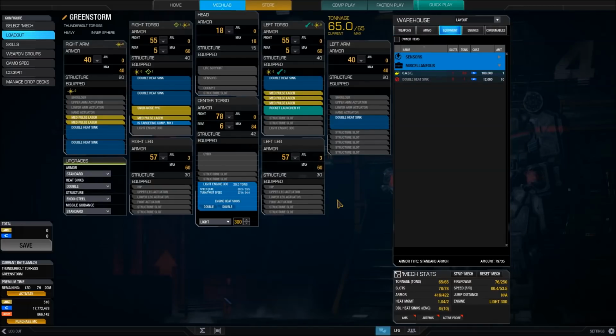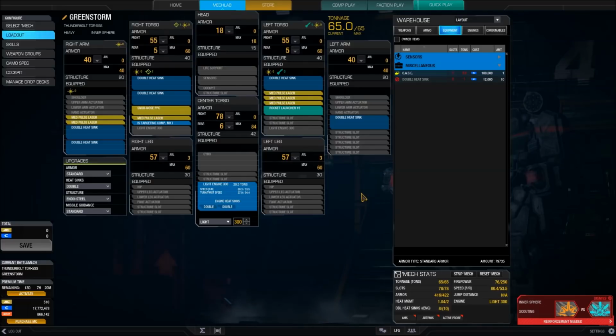The Greenstorm. 6 medium pulse lasers, 1 snub nose PPC, 1 rocket 15, 18 double heatsinks in total with 8 external. We used endosteel and a light engine of 300. With this one, we utilize to the max the combination of the 10% generic energy range quirk and the 5% specific energy range for our medium pulses.